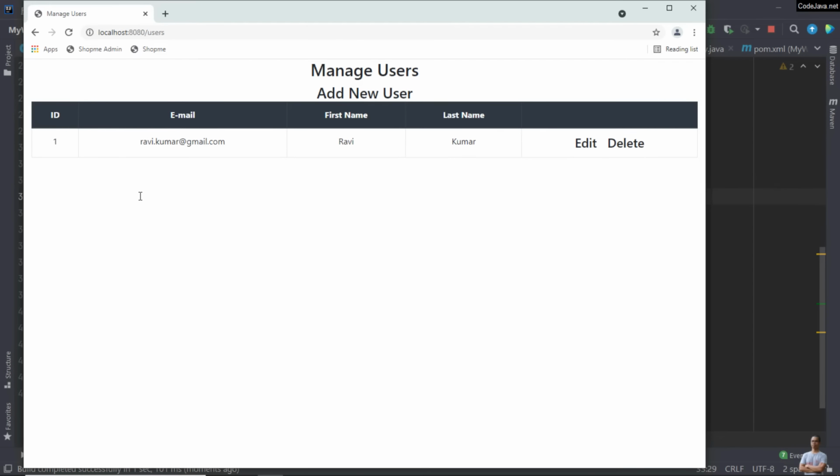Alright, refresh, and you can see it looks better, right? And we specify the URLs for the link add new user, edit and delete.